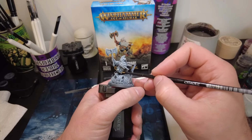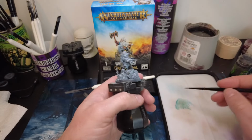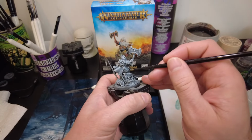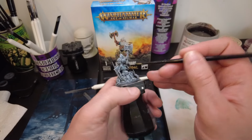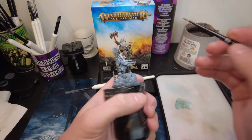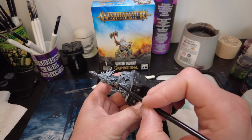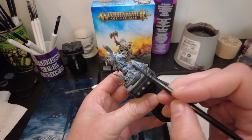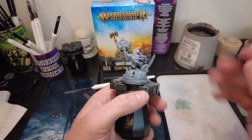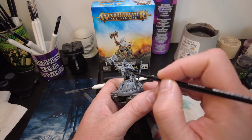Okay, you don't want this going on thick, otherwise you will lose that metallic look. And I say metallic loosely, it's just a bit of a different way of applying it on. Okay, again, you can use this brush, or you can use a small brush, whichever works for you. Okay, so like I say, we're just getting it into those areas there. We're then gonna get it into the scales on this side.